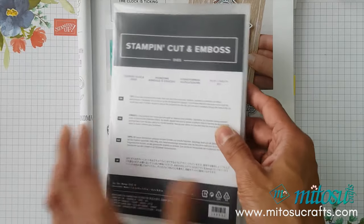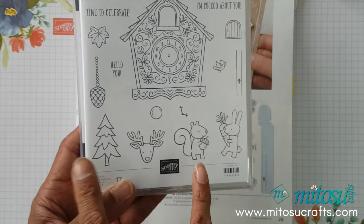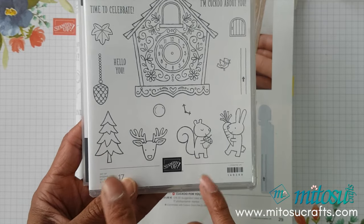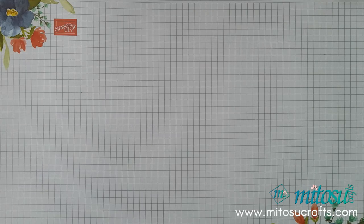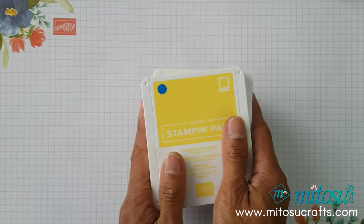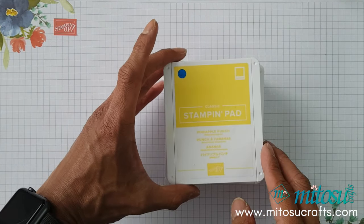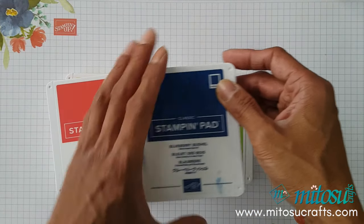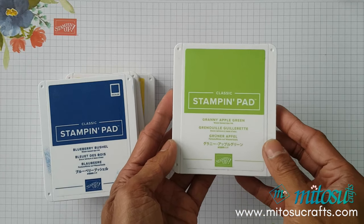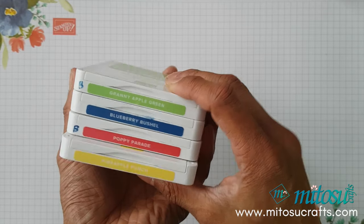So for today, I'm actually going to change it up and not use that mechanism. I'll be using only a couple of the images, like what I did with the gift box. And I'll be using colors from the Papercraft Crew challenge. The challenge is using three of these: Pineapple Punch, Poppy Parade, Blueberry Bushel, and Granny Apple Green. I'm going to try and use up all of them, but I might just use a few.